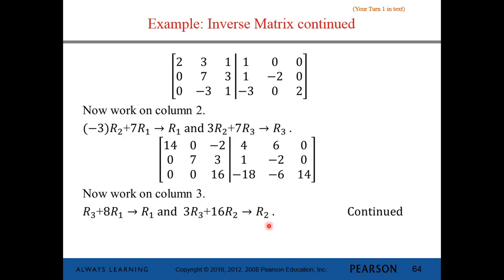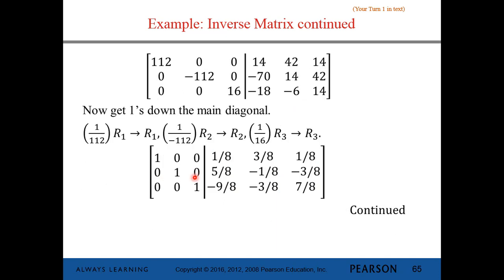And so now notice how this is changing here. This will change again, and this will become closer to the identity matrix. So now this is what we get. Now we've got zeros here, and the only numbers are down the diagonal, and this is what we have so far on the right.